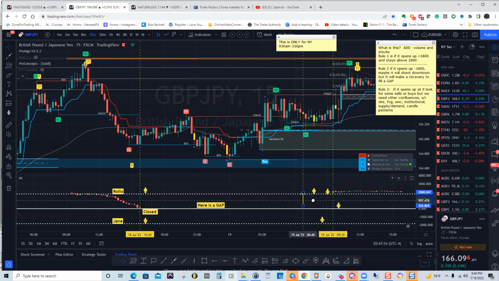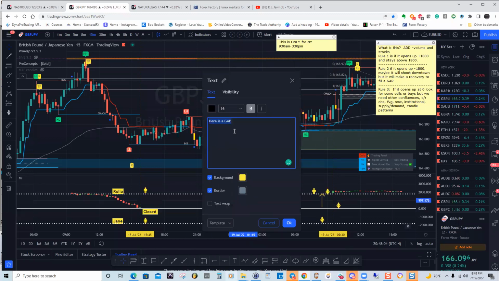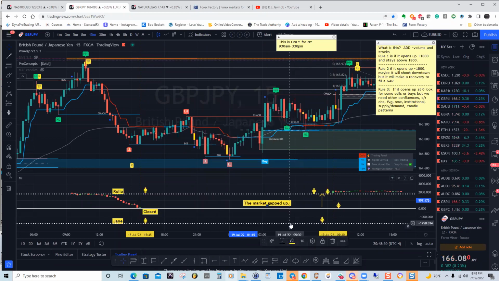So what happened when the market opened up on today's Tuesday? Did it gap up or down? Up. Does everybody agree with that? Okay, I just want to make sure. Market gapped up. What does it mean that the market gapped up? It means the price opened at a higher price than what it closed at the previous day. Anybody have any questions on that?